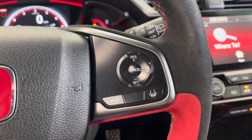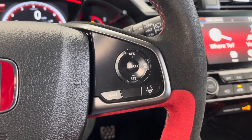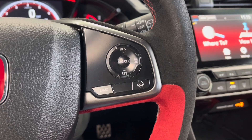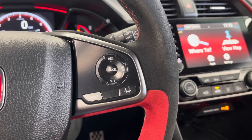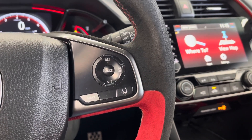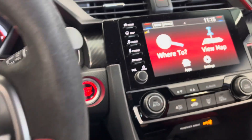On the right side of the steering wheel is the adaptive cruise control settings. Adaptive cruise control is very handy when cruising along the highway — you can set a speed, and the vehicle will maintain it. If you begin to follow a vehicle and it detects that, it will maintain a certain car length from the vehicle in front of you and continue to follow.